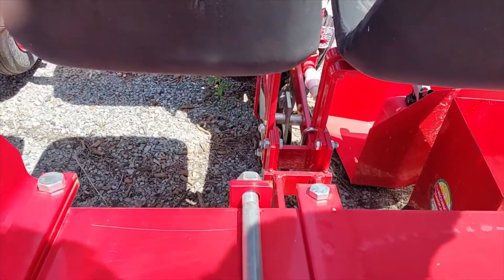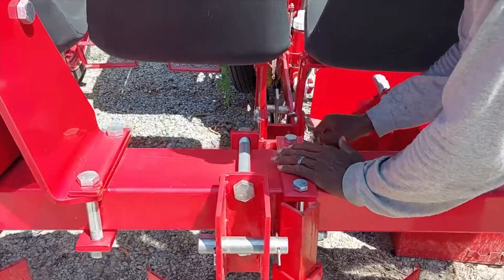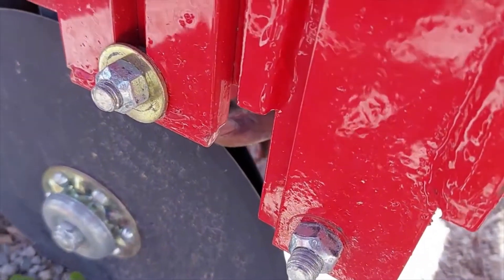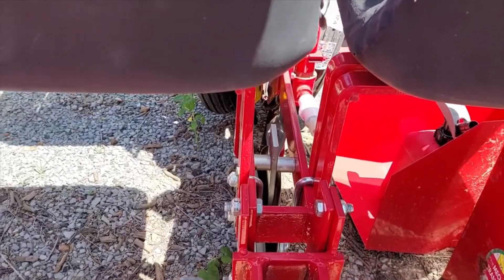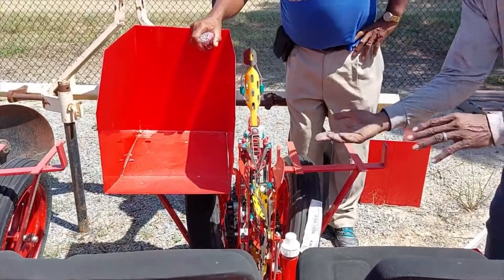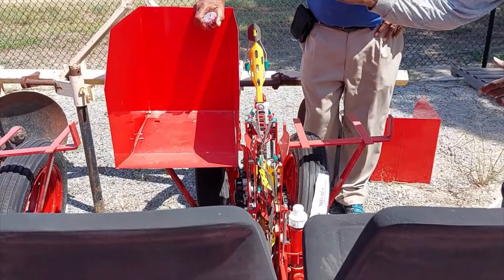You can adjust the width of your row right here. You can spread them apart, bring them in to whatever you want. If you look right down here where my finger is, these are some row openings — dish row openings. They'll open up the row, create your hole, open it up. The planter comes down, sets the plant in the ground. The wheel is going to help close it back up. And the carrier that took the plant to the ground will open up, leave the plant there, come back up, and make the cycle again.